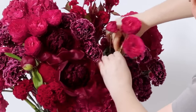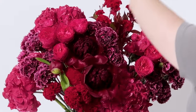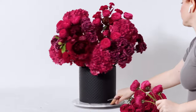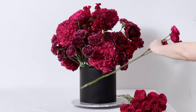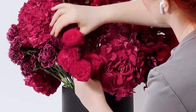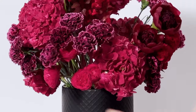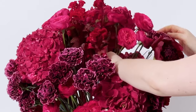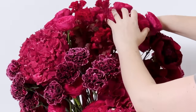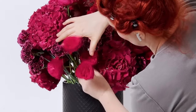Stunning, ruffled, cup shape, super fragrant spray garden rose. Say that five times fast. I don't think so, baby. But it matched that ridiculous raspberry hydrangea that we have almost perfectly. So cool. I love when that happens, because then you have these two contrasting shapes and sizes but the same exact color, and I think it just creates the most satisfying texture and color palette. It drives me insane. I love it so much.